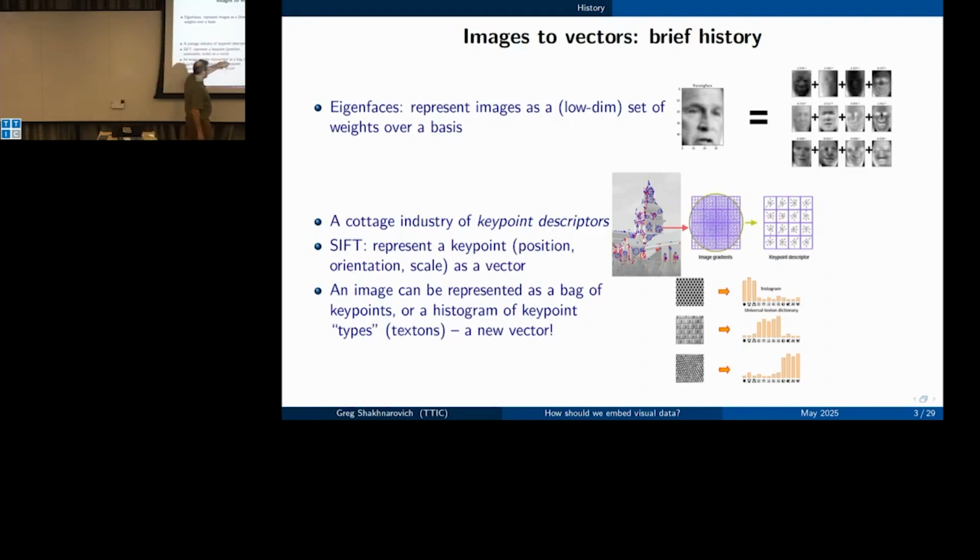Then the dominant paradigm changed. Especially as we work with bigger and bigger images, more diverse images, and different tasks, people realized it no longer made sense to represent an image as a single vector, and instead they moved to representing images as sets or bags of vectors. These vectors came from what are called feature descriptors. The idea was to look for interesting points in the image. There was a huge cottage industry, actually beyond cottage, a really big industry, on how to find those important places and how to extract vectors representing them.